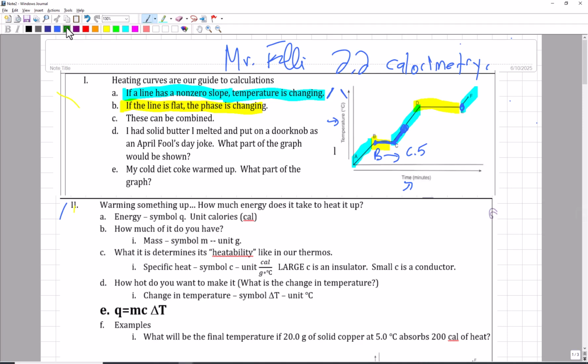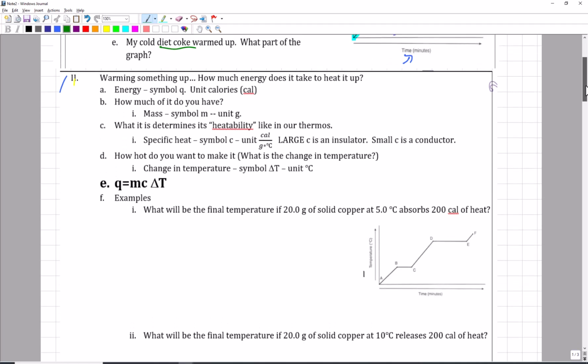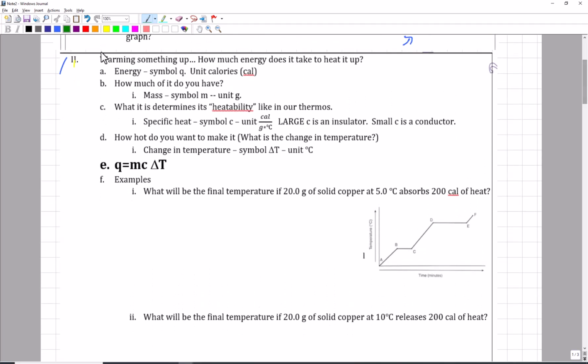Okay, so let's try a different color. Let's go green because Diet Coke is good. So if I started out as cold Diet Coke and I ended up as warm Diet Coke, notice how this whole part right here is a liquid, and that's what my Diet Coke is all the time. So aspartame, kill the bad brain cells for me, not the good ones. So this out of the way.